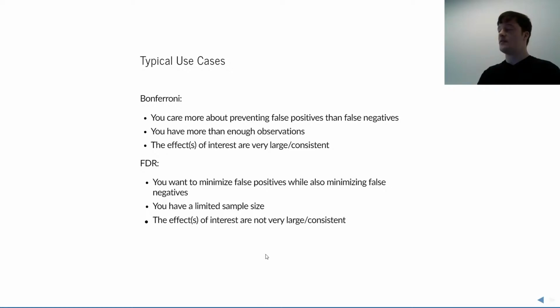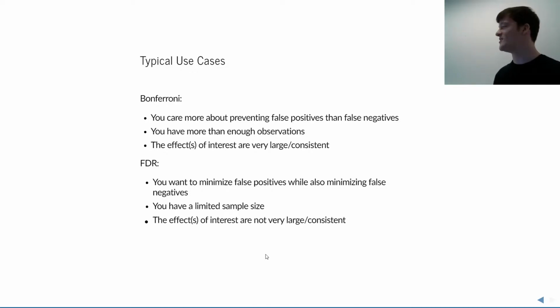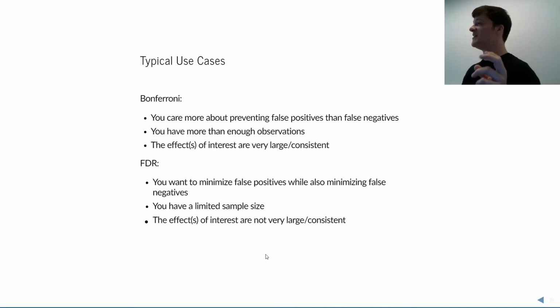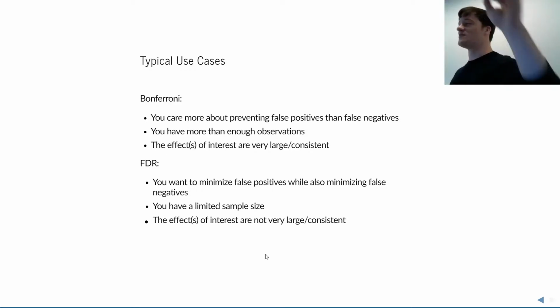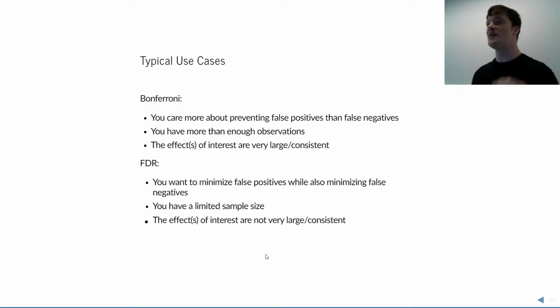Okay, the big question is then, of course, why would you ever use Bonferroni? Because FDR still protects you against false positives and it is more powerful, so who cares about Bonferroni? The first thing is, of course, that Bonferroni is very easy to do. If you're reading a paper and they have 5 different results where they use a t-test or something, but they didn't apply multiple testing correction, then in your head you can already apply this correction. Just multiply by 5. So it's very easy to do, it's correct, so that's one reason you would want to use it.